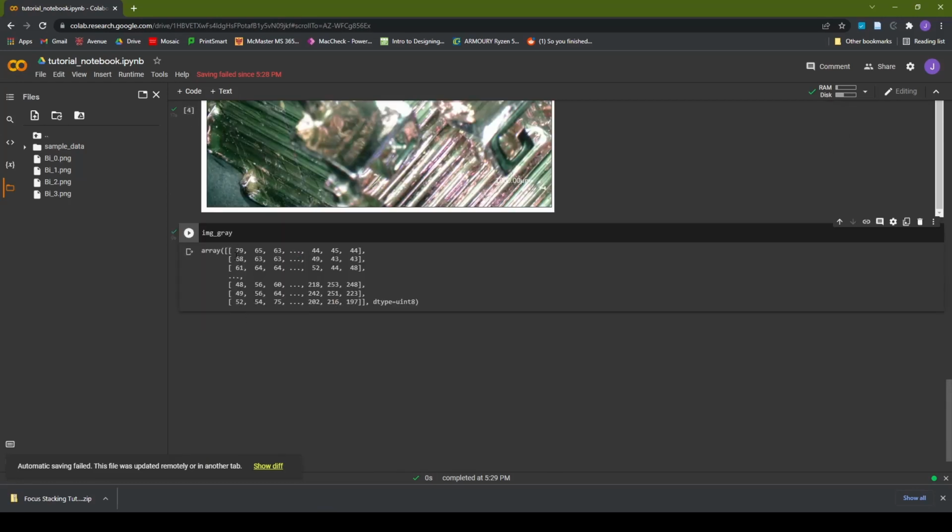And we can see that it's an array, or kind of just a matrix, with the different pixel intensities that range from 0 to 255. And the data type is an unsigned integer, 8, meaning unsigned as in it's only ever positive. An integer meaning 0, 1, 2, 3. And 8 meaning there are 2 to the 8 different discrete values that these intensities can be. That is 0 to 255.